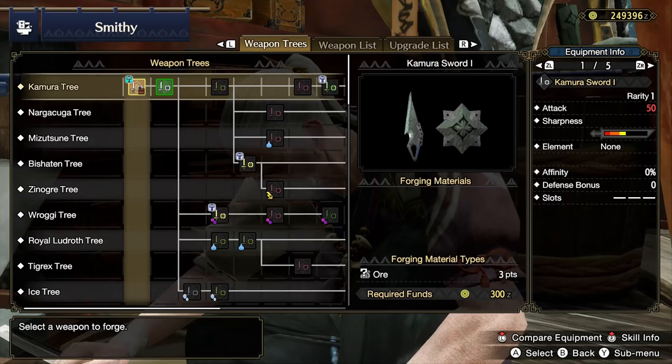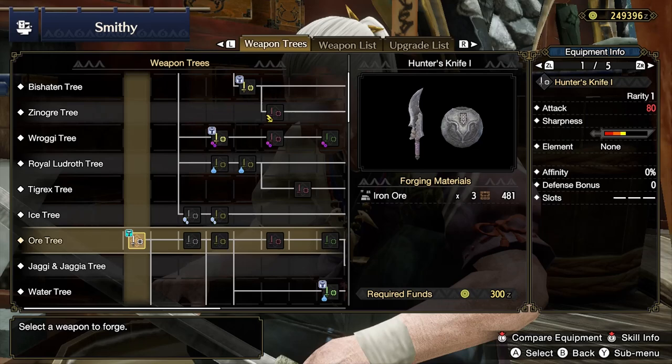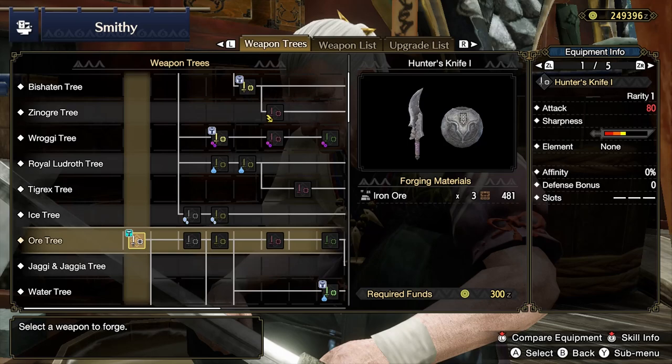Sword and Shield has a bit of a hard go of it in the early stages of Monster Hunter Rise. Your best bet is using the ore tree for a while. Forge the Hunter's Knife 1 using 2 iron ore. This is a significant upgrade over your starting Sword and Shield. You should forge the Hunter's Knife as soon as you have the materials.